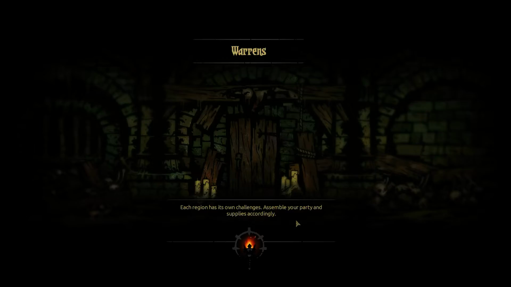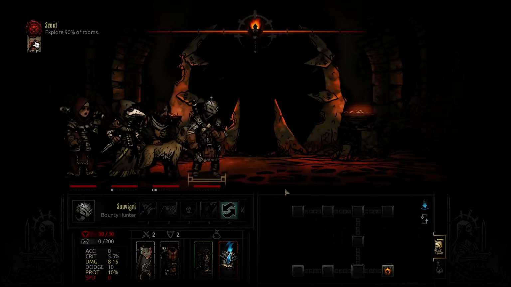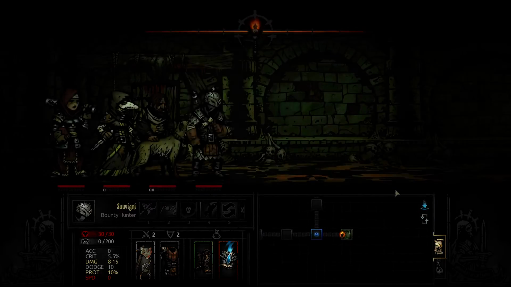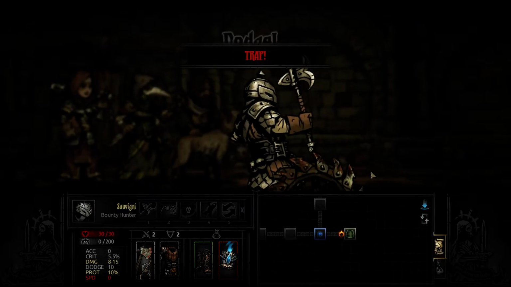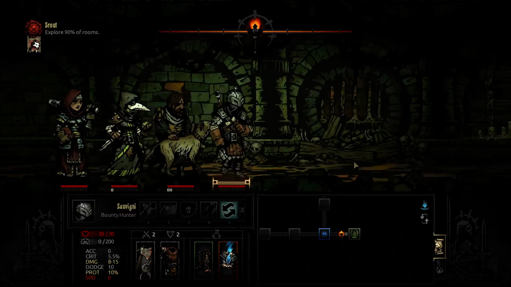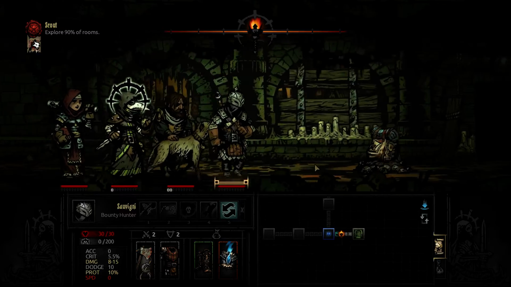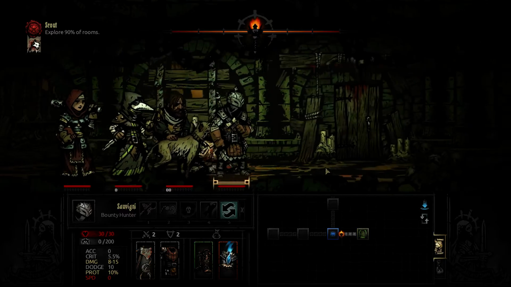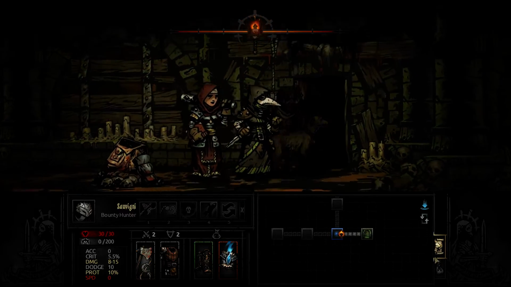Well, we got a bleed and blight removal in the form of the Plague Doctor there, so I'm quite happy. 90% of rooms. Well, let's find out what happens. Let's just move forward and we'll make our game plan. A trap. Nice dodge, though. I'm very happy about that. These traps have been messing me up. I think I need to find some trinkets or something to really help me with that. This pack's already been looted. Let's go in.